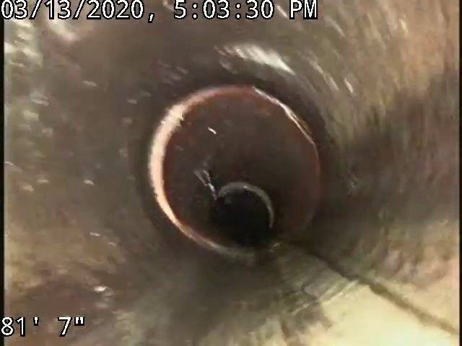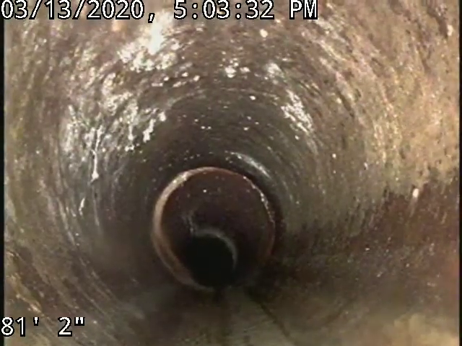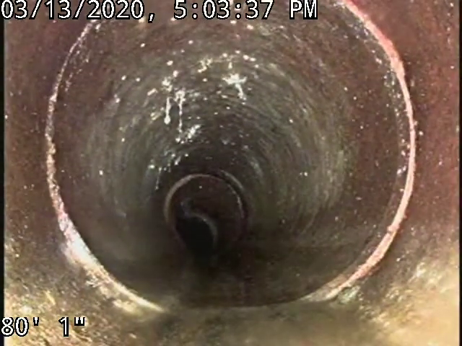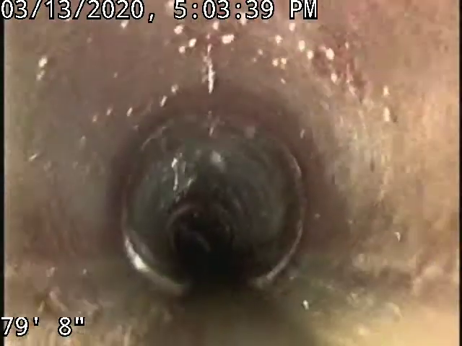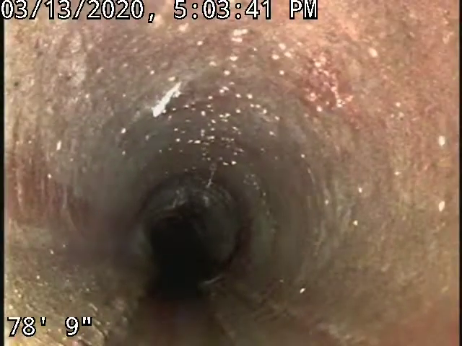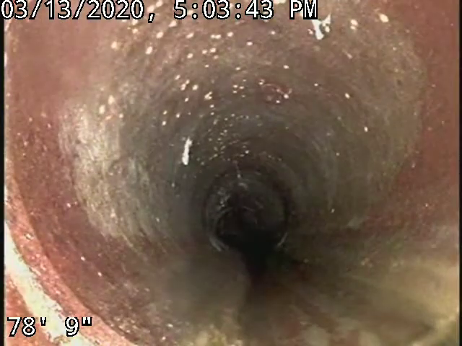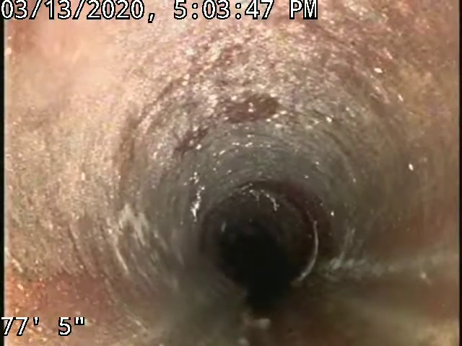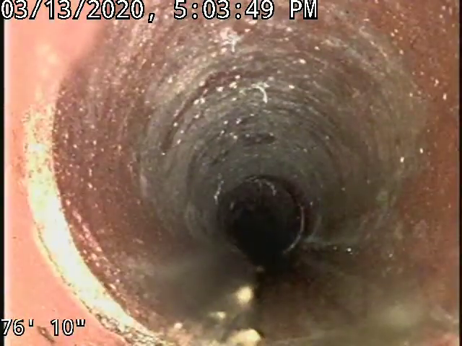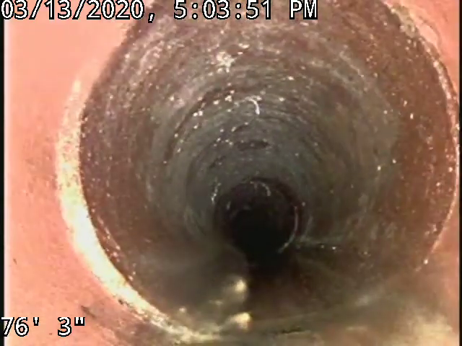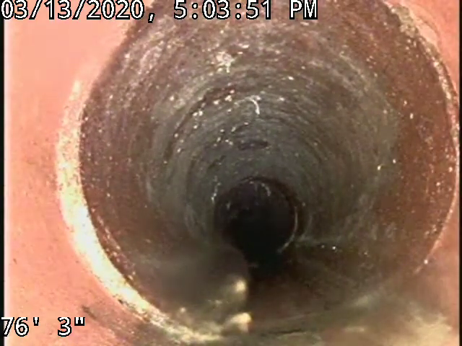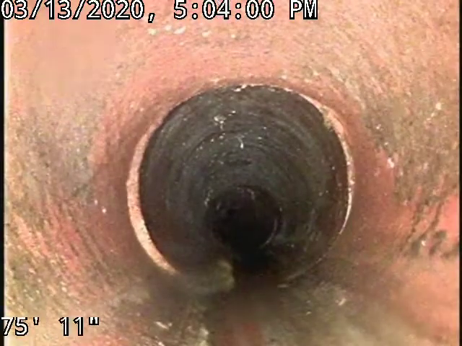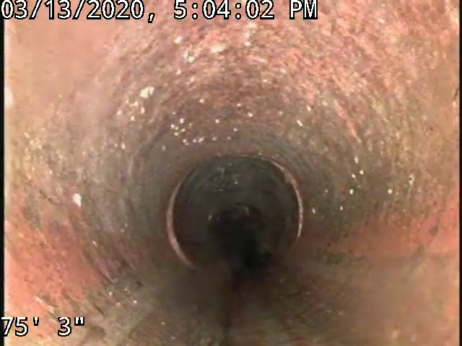Clay sewer lines do come in shorter segments of pipe to allow for expansive soils or ground shifting. And sometimes these shifts can be extreme and cause extra tension or pressure on the pipe, which can cause fracturing and breaking over time. So it is very common and typical to see these sort of fractures occur throughout the sewer line here. But when these 3-foot segments of pipe shift over time, you will see offsets or misalignments. So seeing the lip or face of the pipe, like we're seeing on the left side there, does not indicate damage. More so the pipe is doing its job and shifting as necessary.